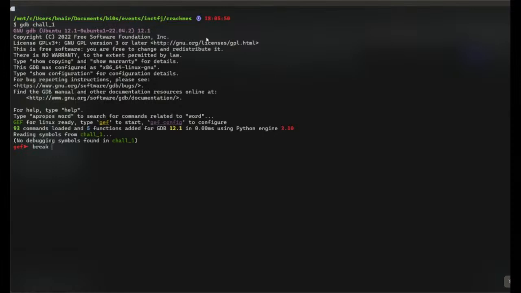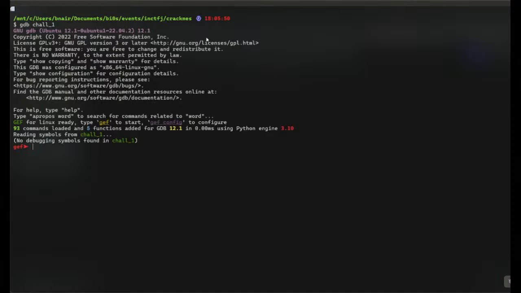You know that all C programs start from the main function, right? So we are going to set a breakpoint. A breakpoint is something which can stop the execution of a particular file when put into a debugger. When I see a particular address where an instruction is, I can put a breakpoint at that instruction.